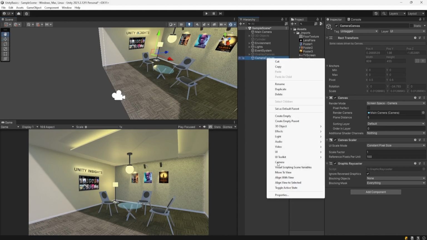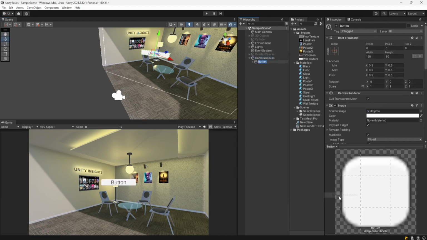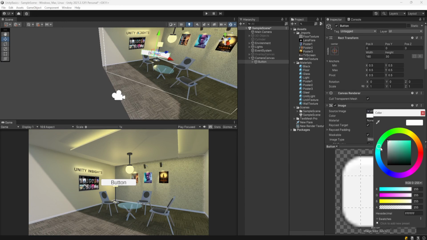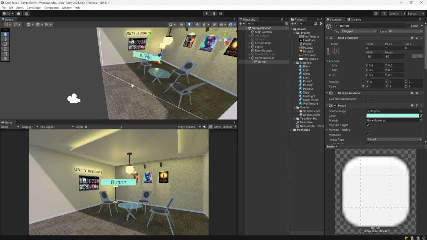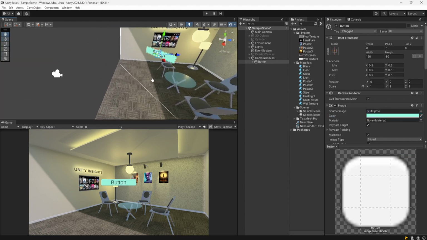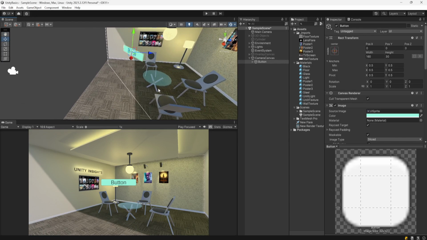So let's create one button, okay, and give it some different color, probably something green. Now in this camera, as you can see, it is in front of these chairs and all, right?